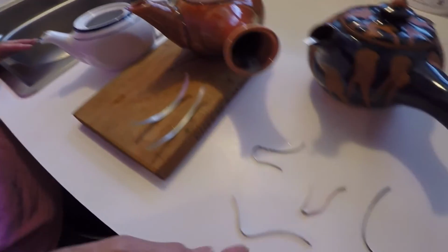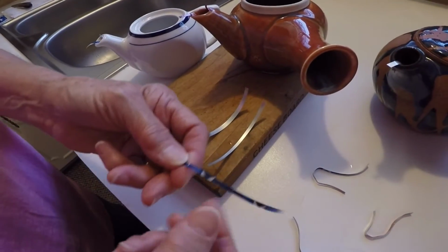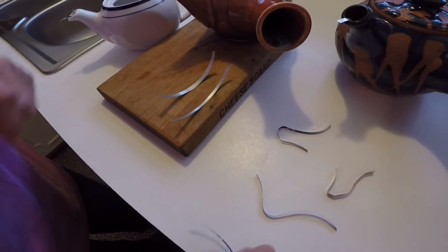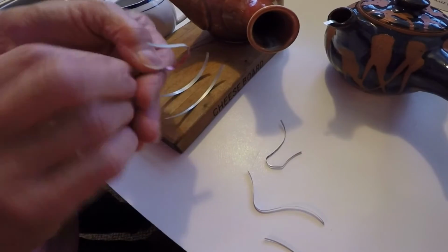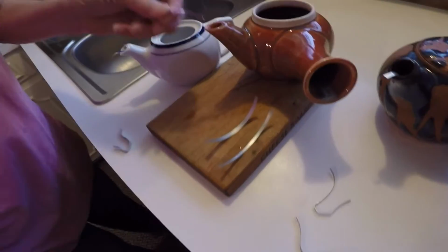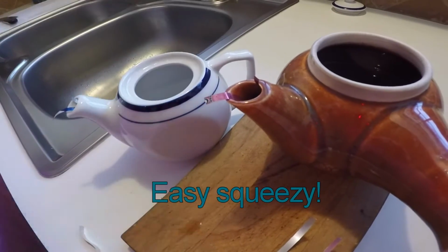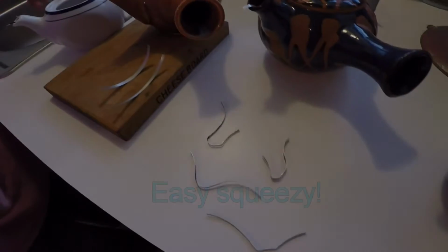And here are the different shapes. You start out with the strip being this shape, and then you'll eventually make kind of a little check mark out of it that looks something like that, and then it ends up looking like this, and it's inserted into the teapot spout just like that, and that little bit of tension just holds it in the right place, even if you're pouring hot tea.